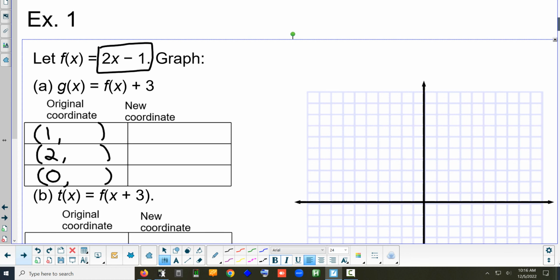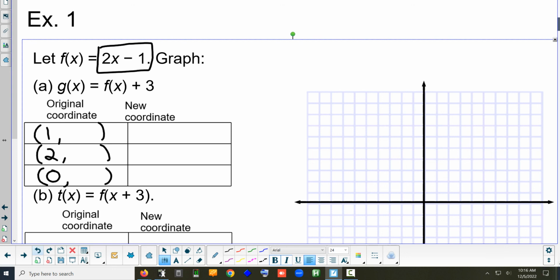Let's plug them in and see what we get. I am not even looking at this thing that I just crossed out. Don't cross it out on your notes. I'm just saying I'm not even looking at it right now. It has nothing to do with this first part. This has to do with the new part, not the original.